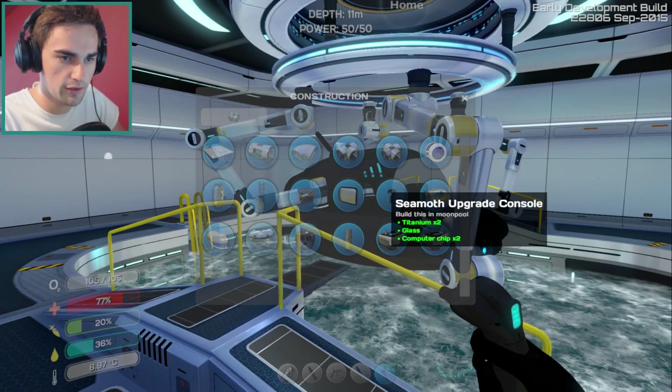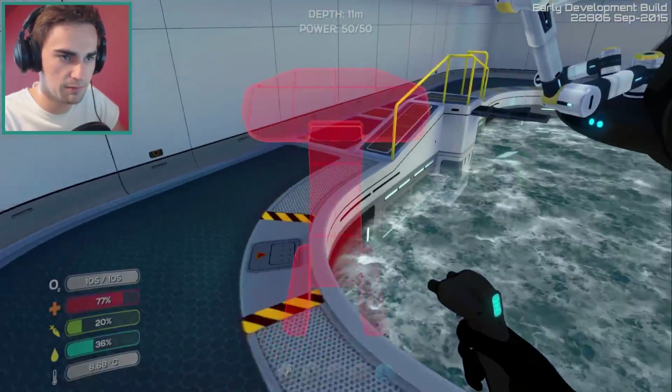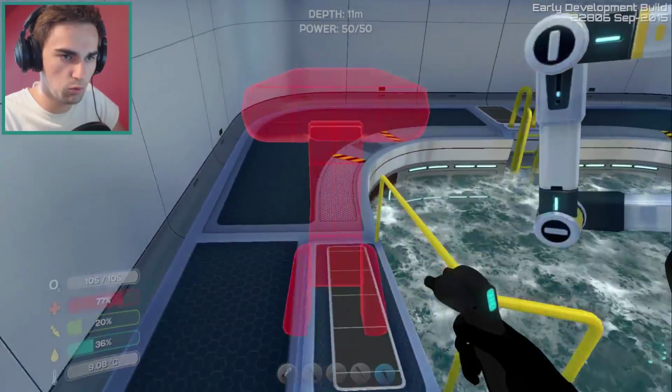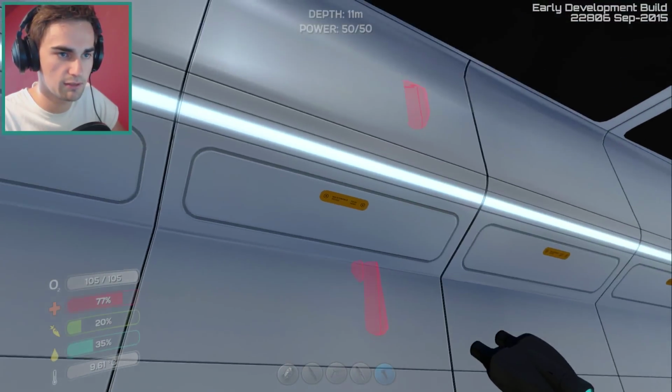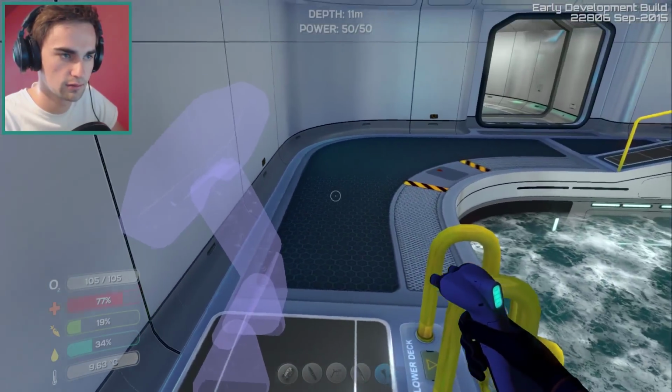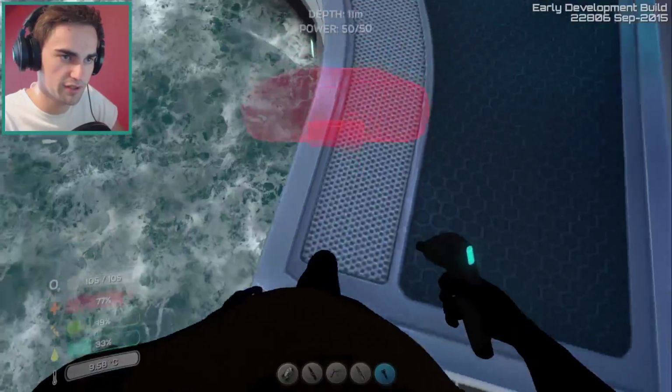We should be able to make this thing. It is an upgrade platform. It needs to be placed in here. It might not work because it's still in experimental mode. Oh, wait a minute. Here it is, but it's facing the wrong way, so I don't want it there. So far, I cannot put this down.